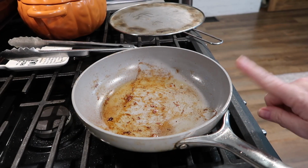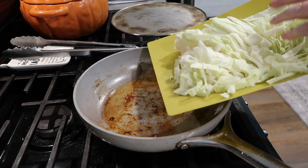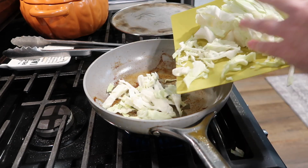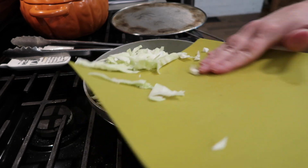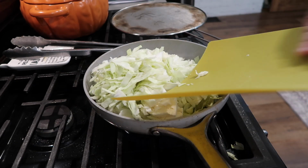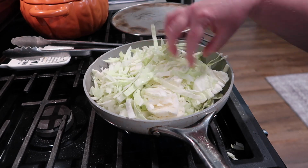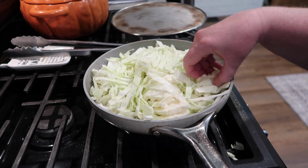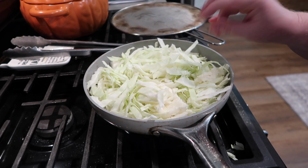All right, in my drippings off of that bacon wrapped pork tenderloin, I am going to fry up this cabbage. Cabbage wilts down a lot, so this will probably be just about what we need for tonight's dinner with a little bit left over. If I'm estimating right, which I think I am.